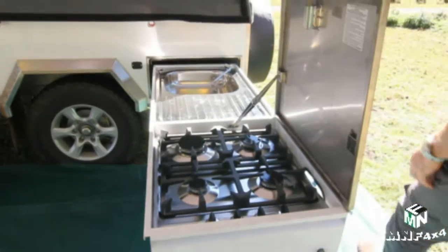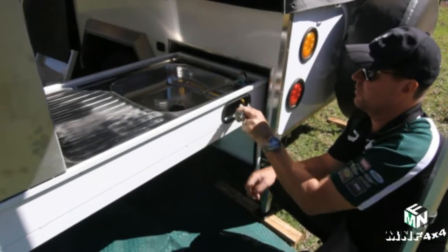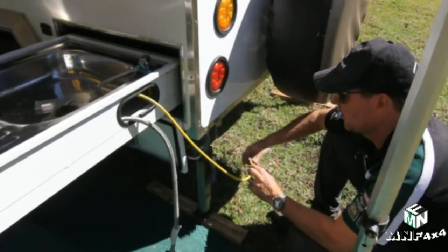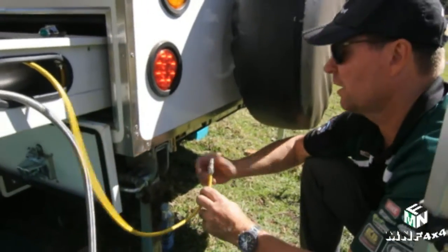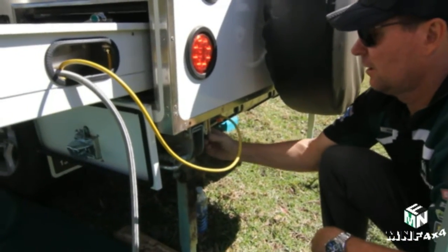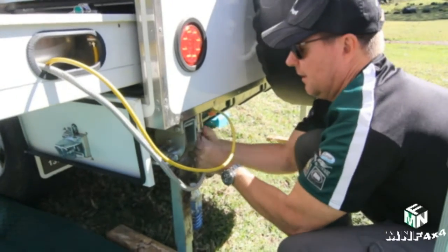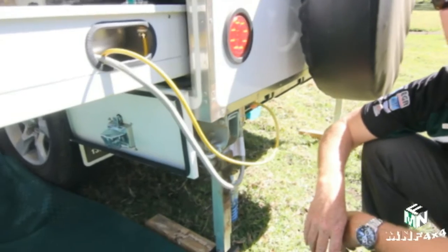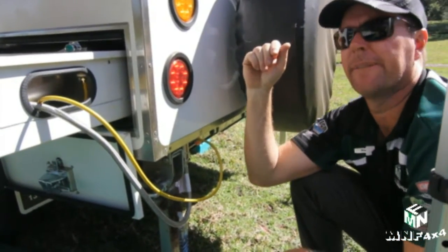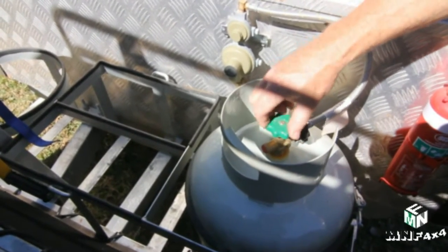Coming round to the rear, I'll show you how to hook up your water and gas. Your gas line and water are attached underneath the sink — pull them both out. Yellow is water. Both connections at the rear have caps, so make sure you replace them when finished. Simply remove the cap and it's a bayonet fitting — push it on and clip it in. Gas is the same: remove the cap, push up clockwise, rotate, and it locks in. When you first operate the gas, because we've broken the line, turn your gas bottle at the front and let it prime before starting your burners with the supplied gas lighter. The gas bottle is always turned off when travelling. Hook up the gas line at the back for the kitchen and open it by turning anti-clockwise, and you're done.